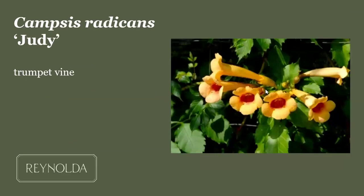Okay, so moving into some different vines. One of our natives, the trumpet vine, trumpet creeper is another name. Typically, you see it more that reddish orange color. This is one that was selected because it's almost a pure yellow. There's another clone called Flava that's out there, but it is a vigorous vine, so be careful where you plant it because it will grow very vigorously. It's good to hack it back every year a little bit to keep it in bounds, but this one is just a really nice color break from your typical trumpet vine.